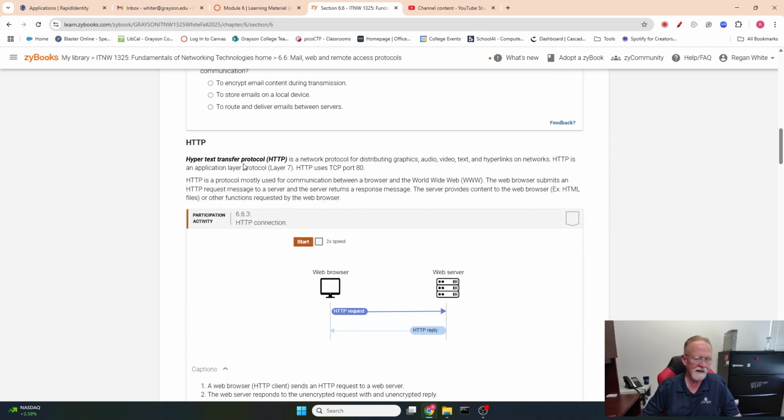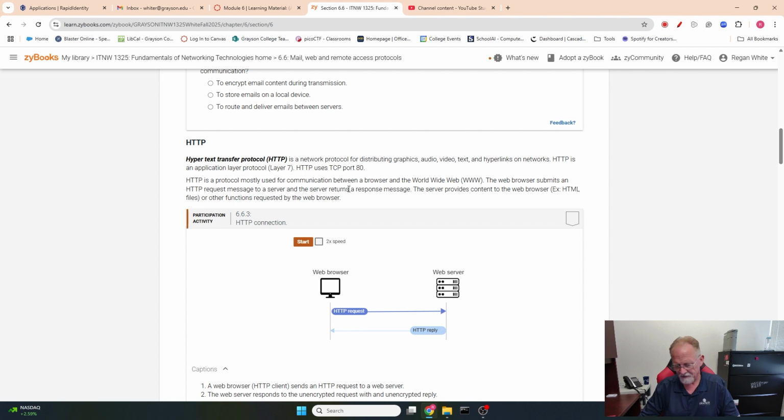This is, once again, a protocol that has been deprecated. It's no longer in use per se. It's a network protocol for distributing graphics, audio, video, text, and hyperlinks on a network. It is an application, once again, layer 7 protocol. And by default, it uses port 80. Nobody uses it anymore.